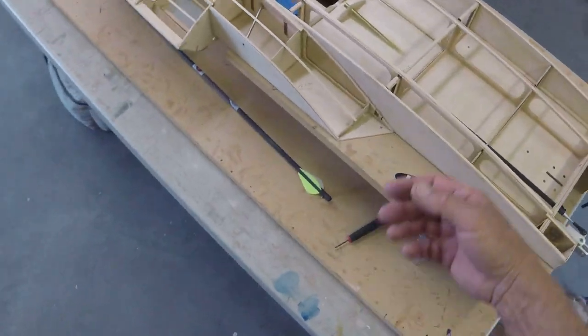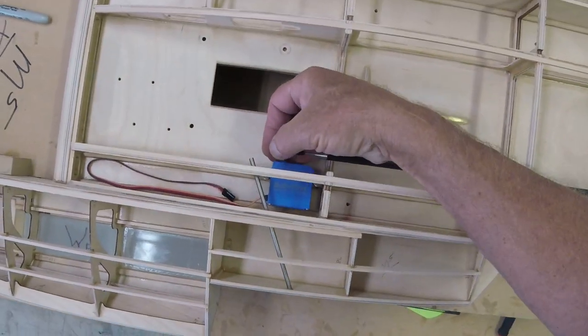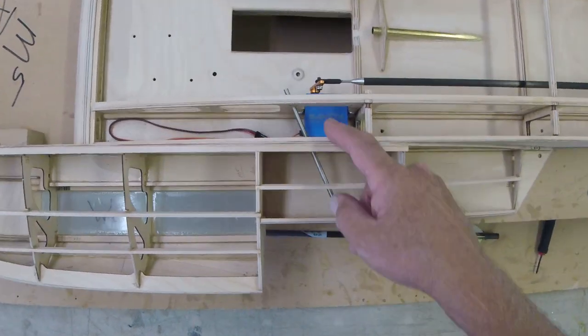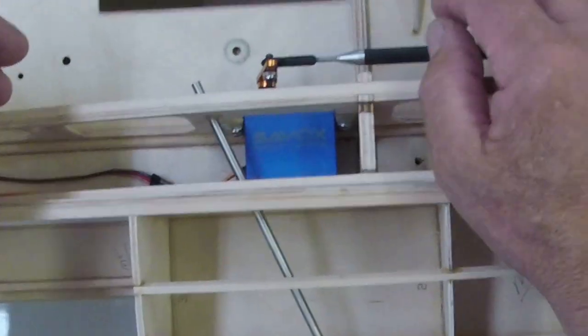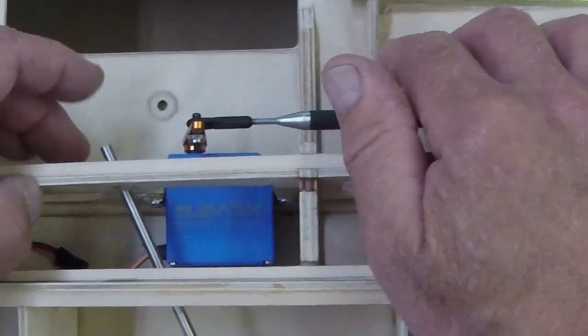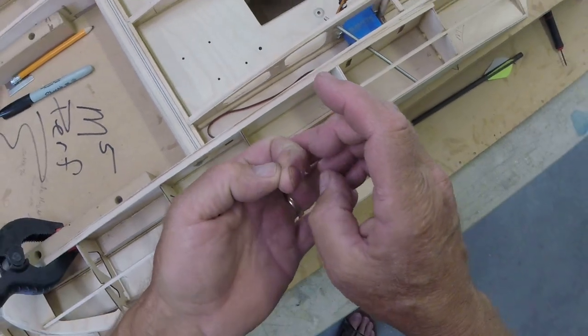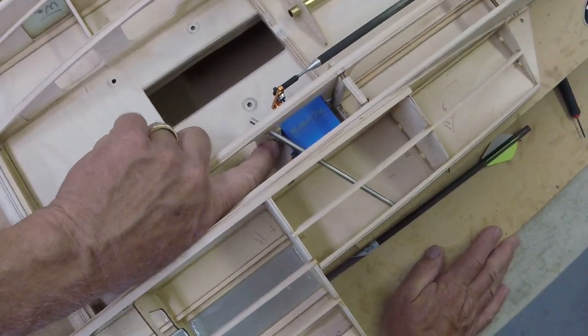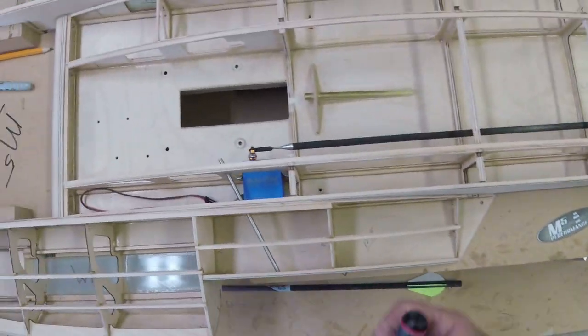Oh, you remember we made a couple of cool little backers. Guys are always either drilling and just putting screws into the wood, which eventually gets water intrusion and rots out and they start to strip and fall out. It's a pain in the rump. Or they'll put a piece of threaded aluminum back here, which is fine. I like the lock nut idea. There's lock nuts here glued to... Is that bothering you as much as it is me? Lock nuts here glued to a piece of G10 and then glued to the wood. It's just slicker than heck.